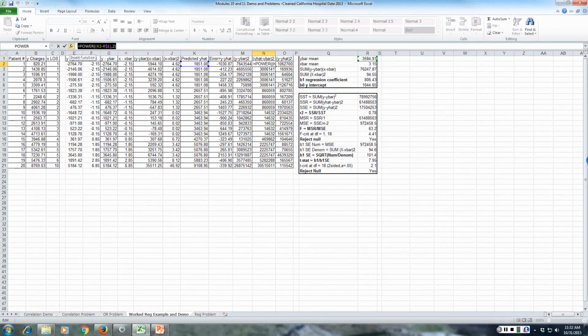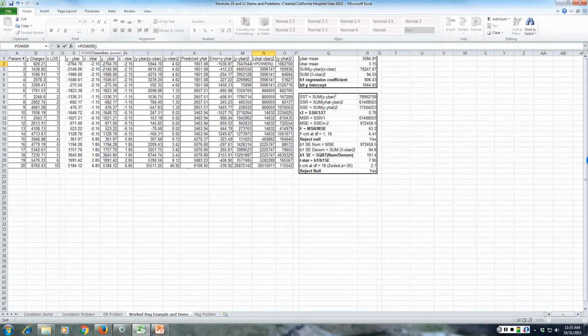Let me show you how I would do that. Remember, you type equals power, and in the power function you put the number and then a comma and the power. In our case, we're going to do power of 2. This is like a function within a function, basically. You may or may not want to do it this way, but you can combine 2 steps into one.